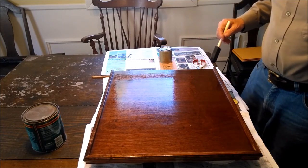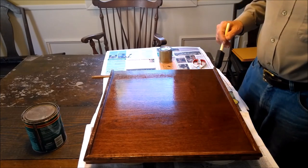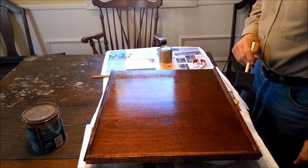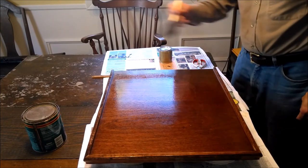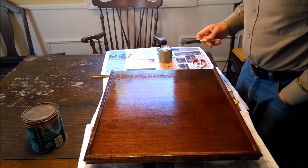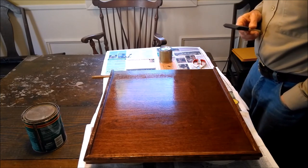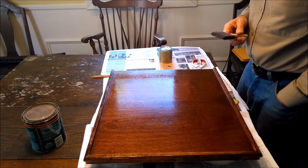It's going to be a pretty captain's table. We'll work about four more coats at least, since we're doing satin, and probably at least four or five coats on the top side. Down below, we may do one more coat of the gloss. I was really impressed with how well that old Helmsman not only laid down the varnish, but when you got the second coat on, it looked like it was done, a good solid gloss finish, and it ain't going nowhere.